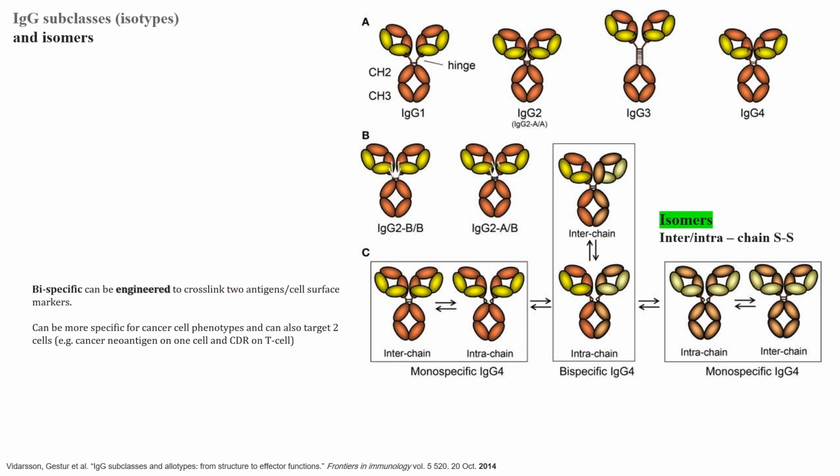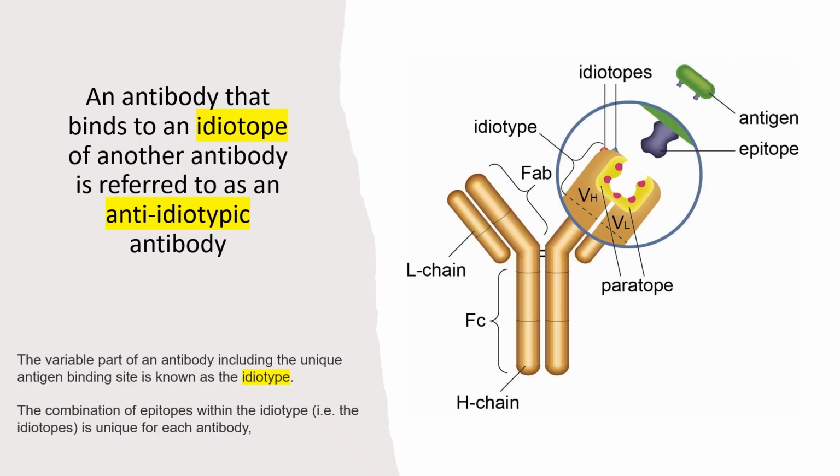Now that we have defined isotype and allotype, we need to look at idiotype. Idiotypes are important in drug discovery and design. Let's set up the definition of idiotype, and then we'll be able to understand what an anti-idiotypic antibody is, and these are what are important in the process of developing and determining the pharmacological behavior of therapeutic antibodies.